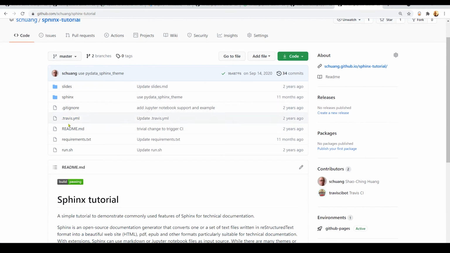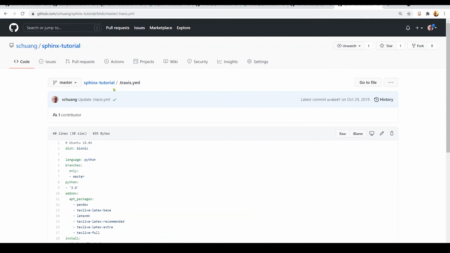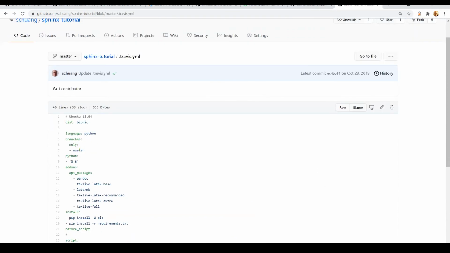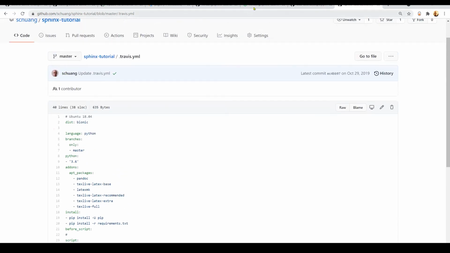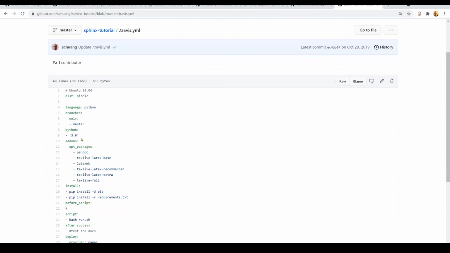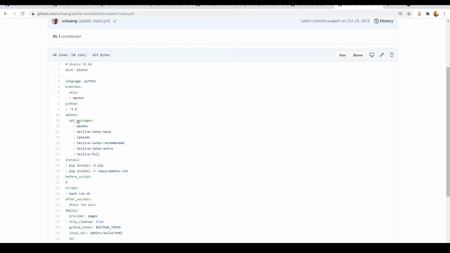But this repository has a Travis YAML file, right? The Travis YAML file is just one file sitting on GitHub. It means nothing to GitHub. GitHub won't trigger any actions because it's not a GitHub Actions file, but the file is sitting here. But then on the Travis side, this is a file in Travis YAML format. I'm running it, and you see the same kind of flavor as our other YAML files.